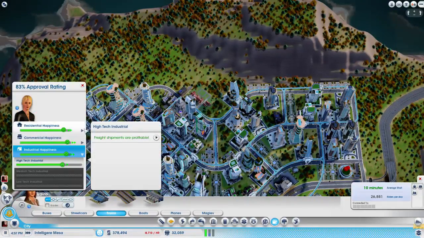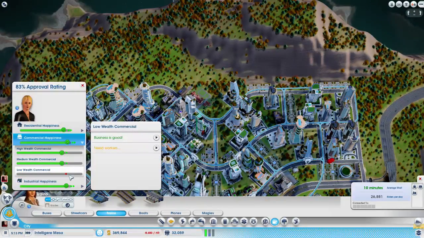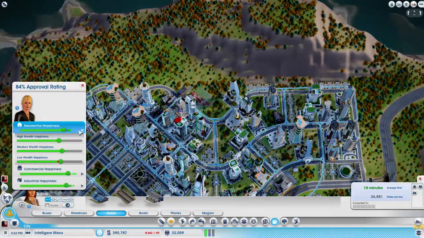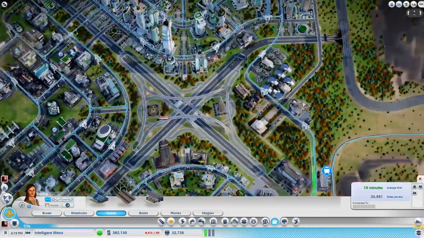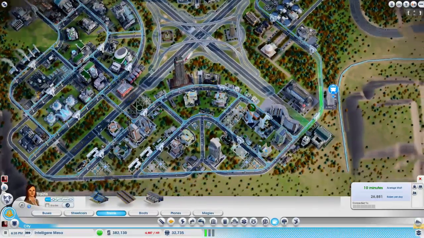How's our happiness? 83%. There's no low-wealth commercial, so I'm not sure, that's kind of weird. Not enough shoppers, needs workers. Okay. Well, everything seems pretty good here.